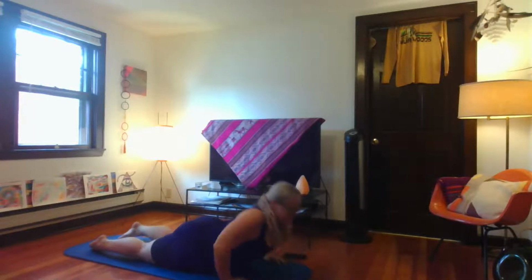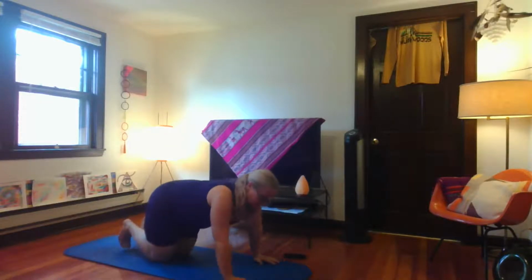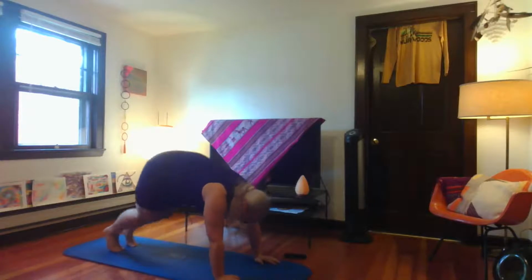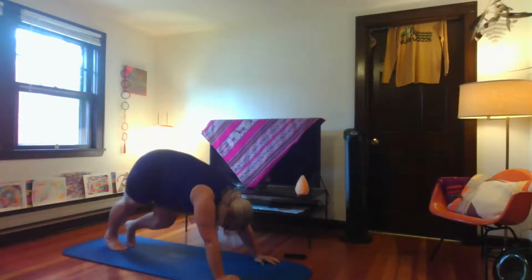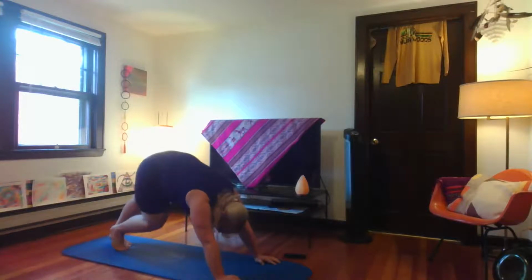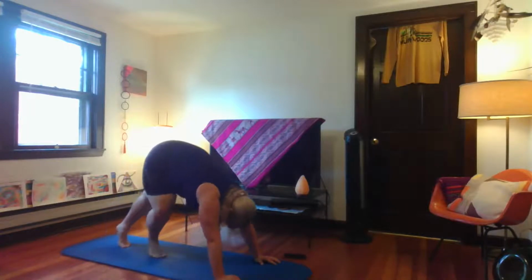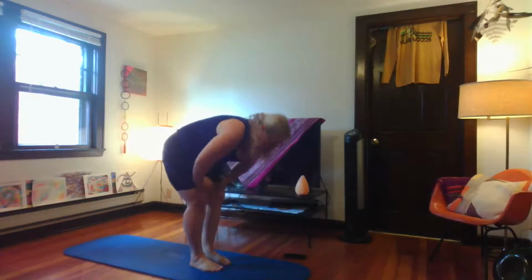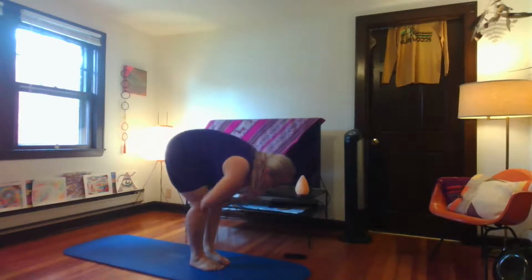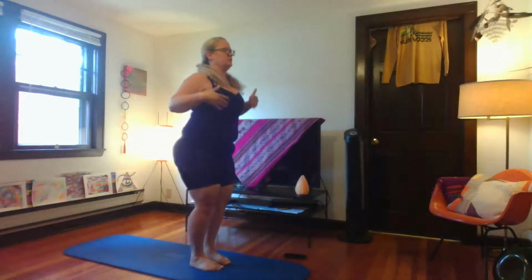To transition here, I like to move through all fours, tuck my toes, and then press my feet to the sky. Pedal out your feet. You're in downward facing dog here. Bend and straighten your knees. Walk your feet in towards your hands. Let your head hang. Inhale, half lift. Exhale, fold and roll up to that mountain pose.